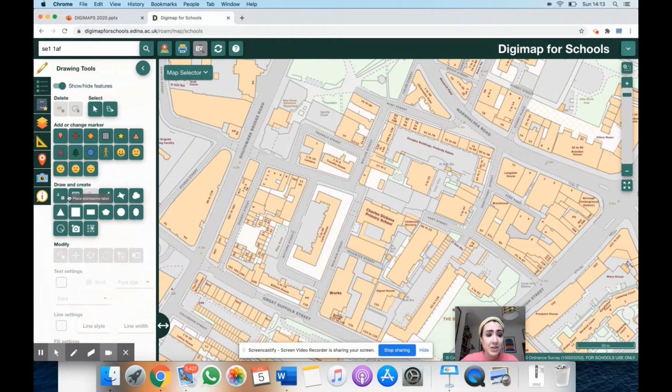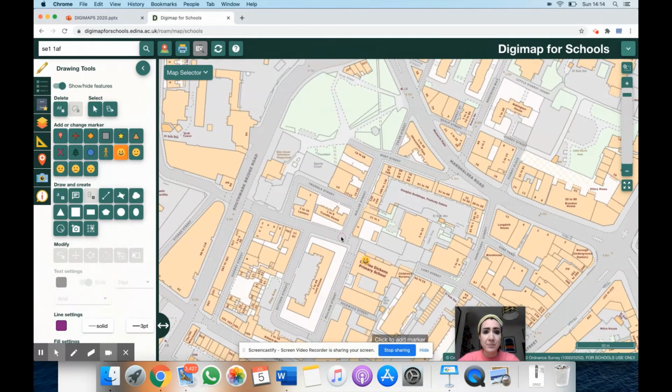But an additional feature is these draw and create tools. So they allow us to place text boxes, to highlight using shapes. So let's have us starting off our walk here. And let's say the children bring along with them little notebooks to record sights, sounds, smells that strike them along their walk to the park. Over here, Mint Street Adventure Playground.